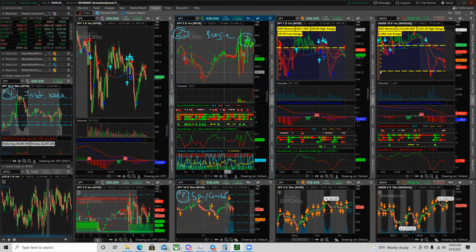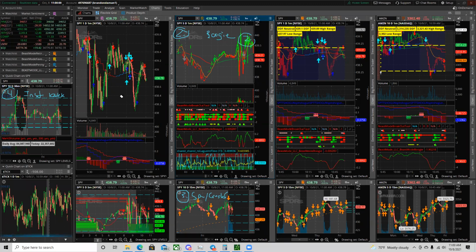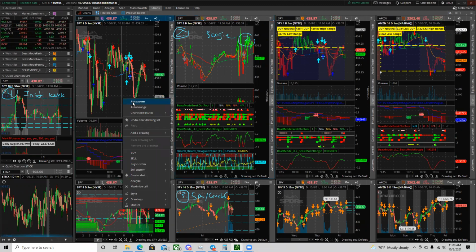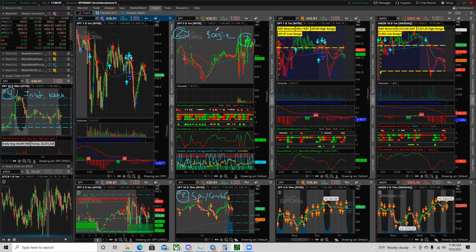We'll zoom out. My theory on this is this right here. System number one is Beast Mode Butter. We take the first red arrow in a downtrend, which was right here. We take the first blue arrow in an uptrend, which didn't happen. The first red arrow in a downtrend, which was right here. See the power of that, Eric? That's why, from a probability standpoint, we stay in sync with the trend. You will win over time. You may lose today or maybe Monday or Tuesday, but Wednesday, Thursday, Friday, you have a probability to be on the winning side. And that's the way that I like to trade on the day trading side.